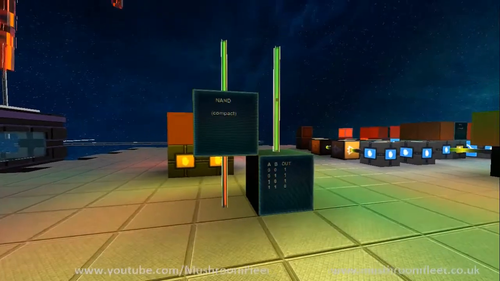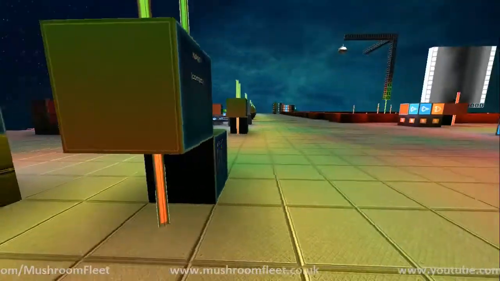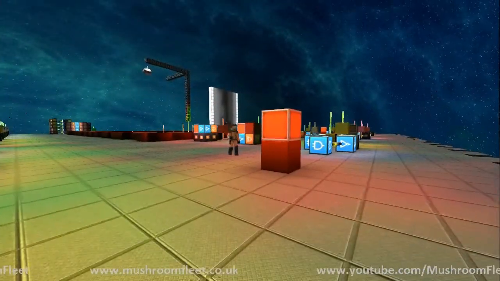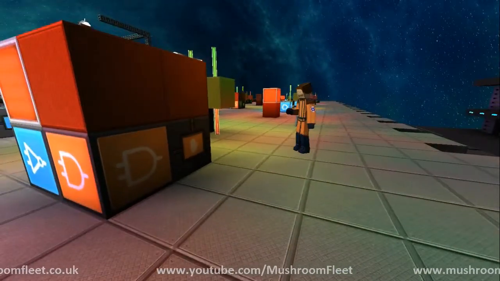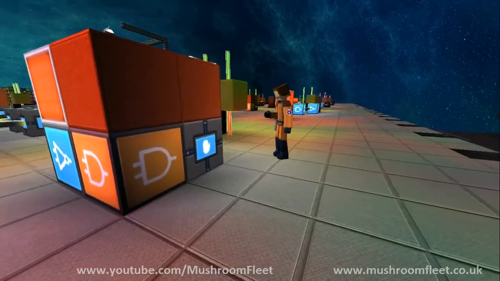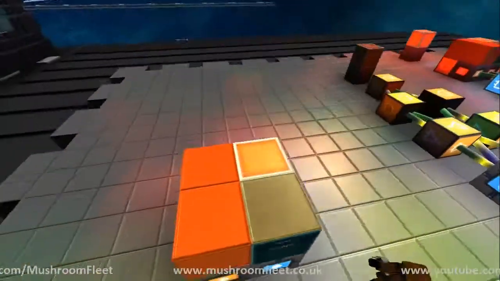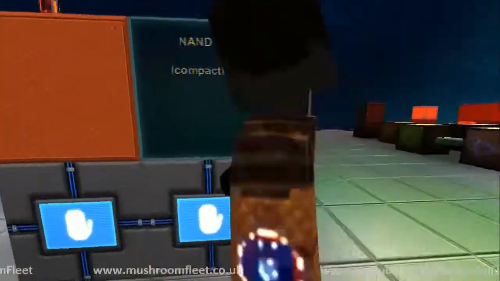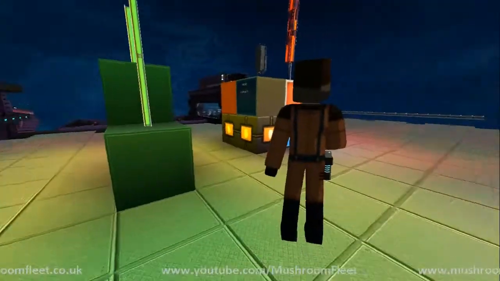Next is the NAND gate, and this is a compact NAND. It's the same as the compact NOR, only it has a NAND gate in the place of the OR. Like I say, it's a standardized design, 2x2x1, all the top blocks are unnecessary, the output is the NOT gate, and there it is, compact NAND.